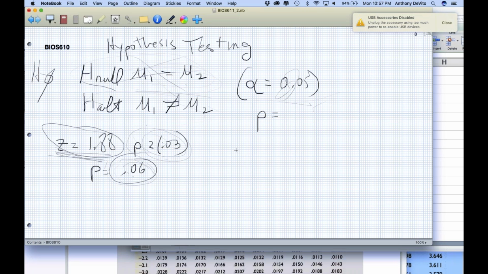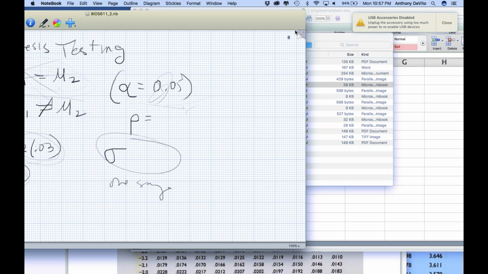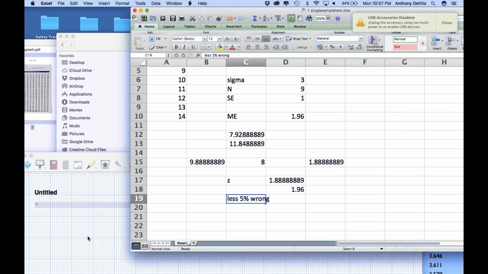Okay. First thing I told you is that I knew what sigma was, right? Most of the time I won't know that. And this was also a one sample t-test. We're only dealing with a single sample, not two samples. Okay, so now, how am I going to apply this to more complex situations? Well, the way that we're going to do this, number one, is I'm going to take another look at this problem, except this time I'm going to say to myself, what if I didn't know what sigma was?